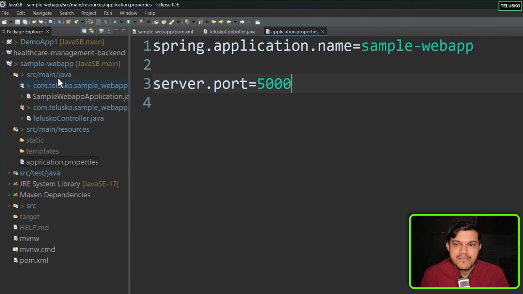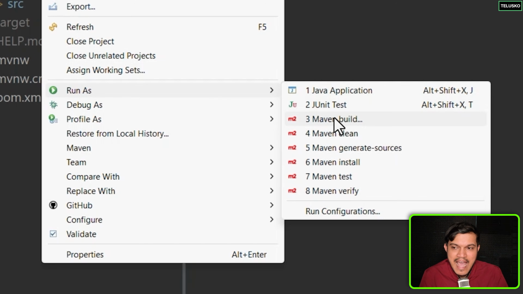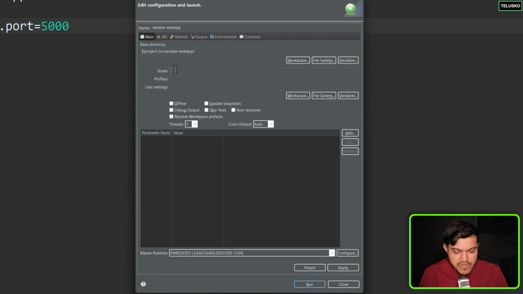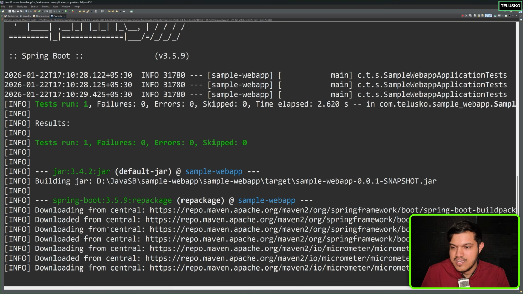After giving the port number, you can just go to the application. I'll right click, and we have an option of Run As Maven Build. Directly we have an option here, and it is asking me to give the Maven goals which I want to run: clean. If there is already a jar file generated, please delete that. And package, it will do the compilation, running the test cases, all the Maven goals before package, that will be executed without any problem. Okay, so clean package. Now I would like to say apply and run here. Let me just check. Yes, it is running, it is creating.